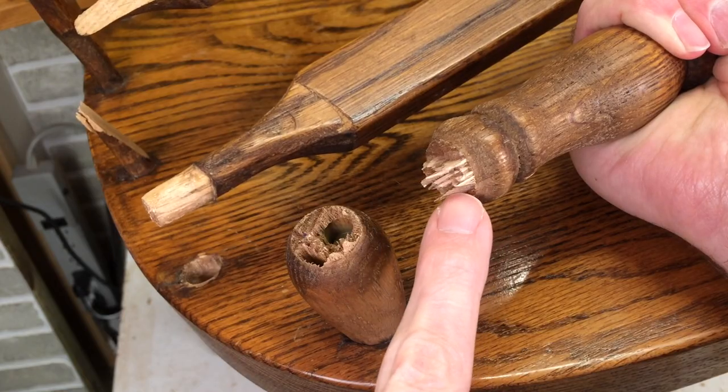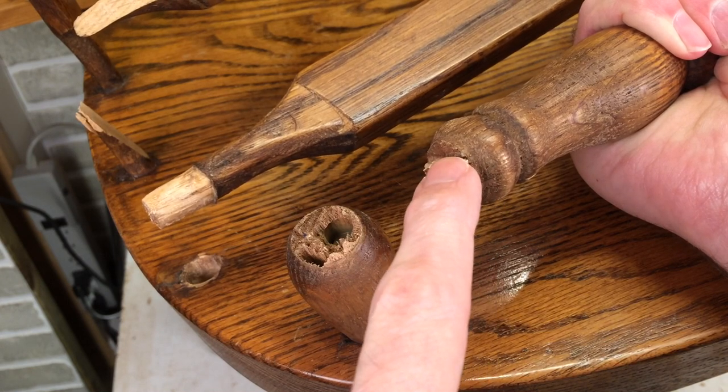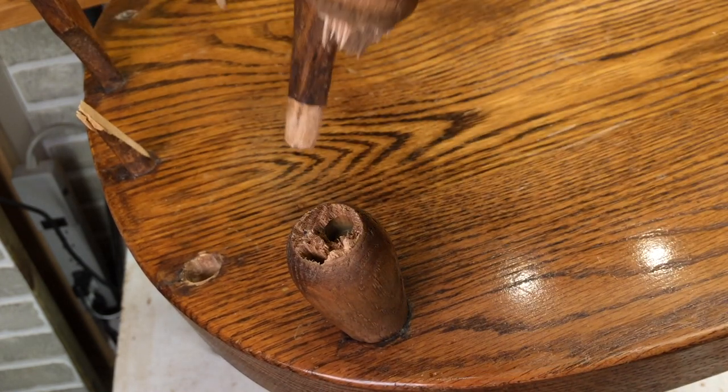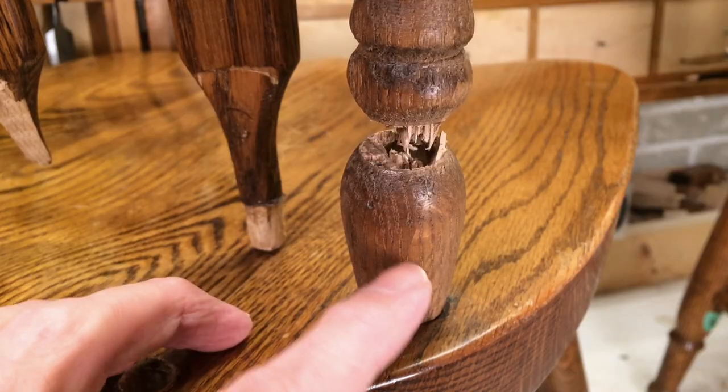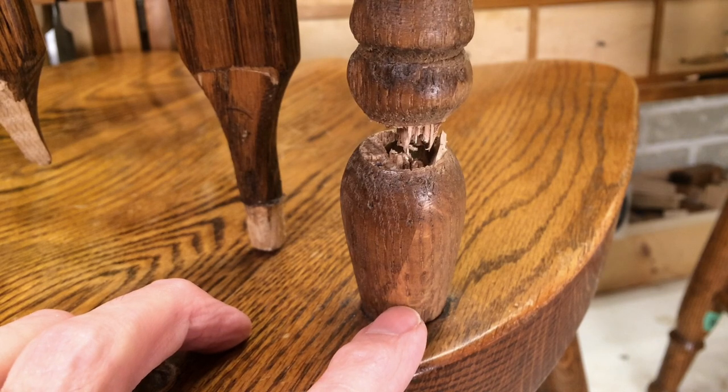Now, all these splinters here, this is how oak should break. What you see back here, it's flat. And if I pull that up to where it matches on the chair, you can see that this side here was the original, and this part here was patched in.